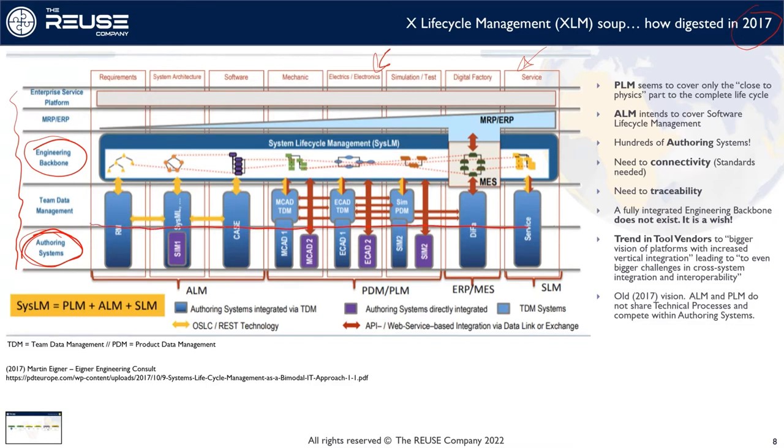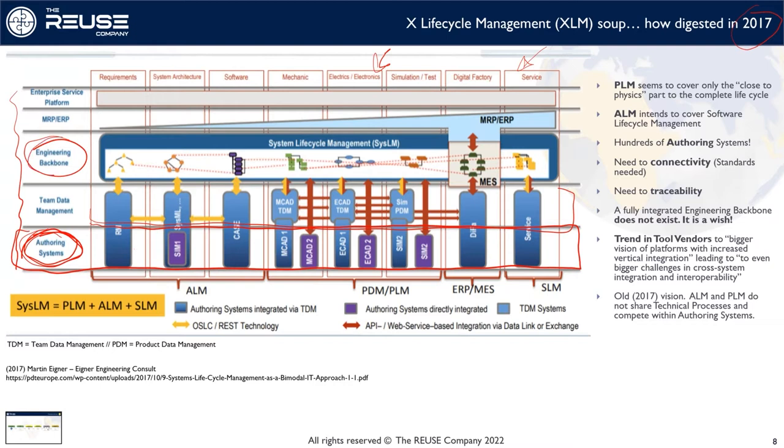So you have authoring systems, quite a lot of authoring systems. You can have a requirements management tool, you can have manufacturing tools in your factories, and you can have logical design, electromagnetic compatibility, or hazard analysis tools, Excel, Microsoft Word, project. I mean, hundreds of different tools doing whatever is necessary in your project. This is named in a nice way, authoring systems, in this slide. And then what they usually describe is that there's a layer of collaboration because these authoring systems, as you can see, they don't collaborate, or at least that's what Igner says.